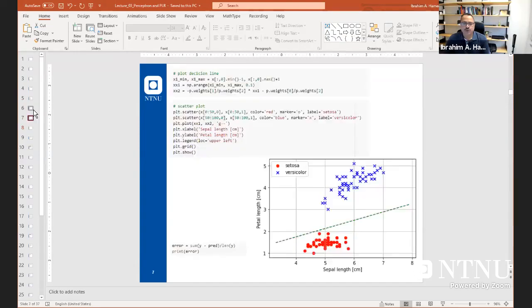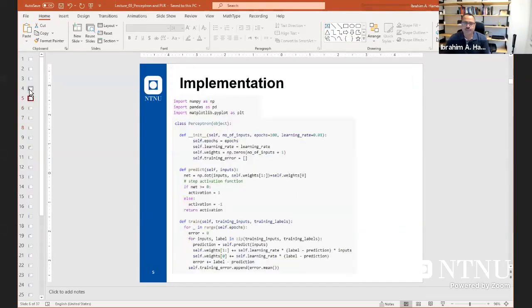So I just want you to open your Colab and try to implement this problem. You have the example. It's called perceptron underscore BLR. It's in GitHub. So please download it and start working with it and run it, so we can discuss if you have any questions about that part.